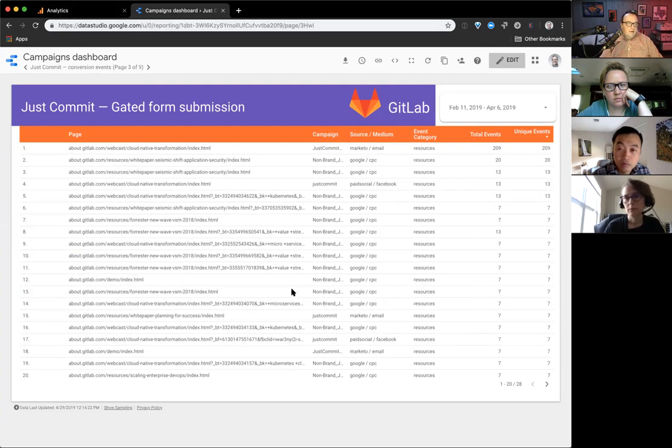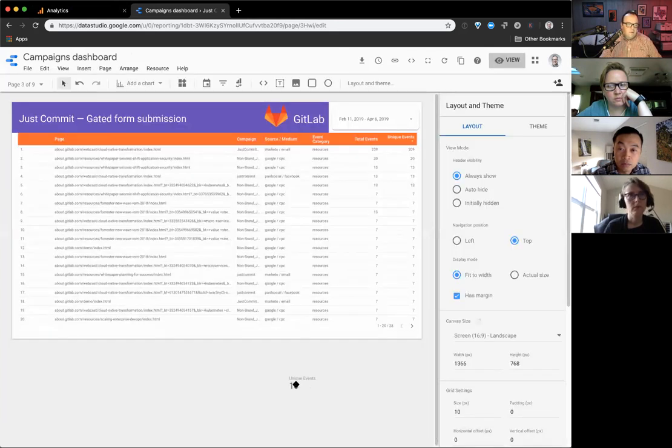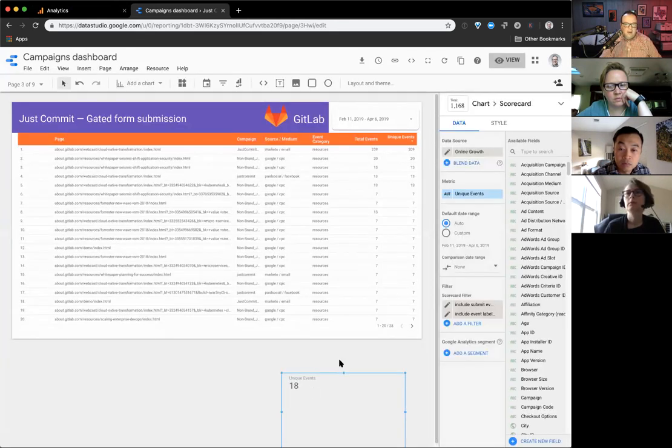One of the things I have done also, it's not visible here, but when I was pulling event data for our commit retrospective, I was coming in here and just doing a scorecard and saying, okay, how many events match this criteria? How many events match the webcast? How many events match the different resources that we were promoting, having calls to action for across the website? How many of those showed up here?